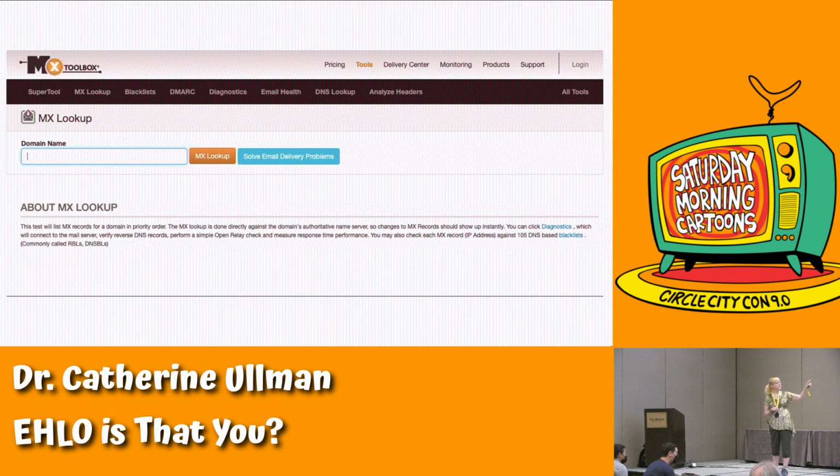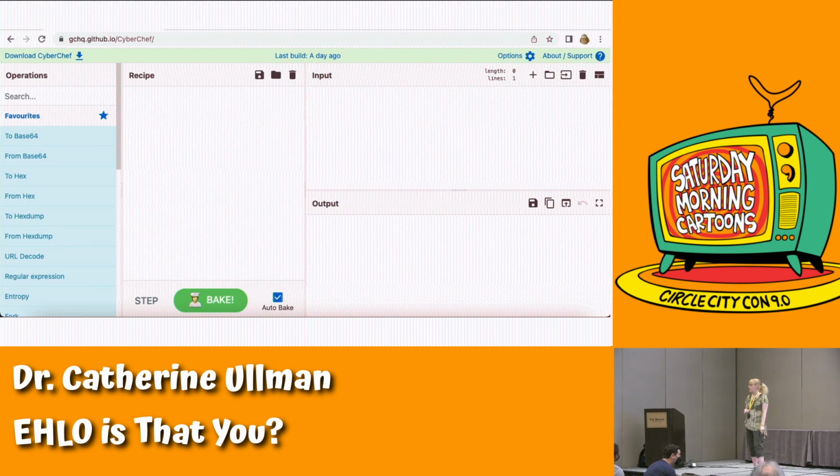This is MX Toolbox. If you look carefully, you can see there are a bunch of different lookups it can do. It can tell you some DMARC stuff. It can tell you if the information is on a blacklist. So this can be kind of handy. If you're diagnosing your own mail server and trying to figure out why stuff isn't flowing, that can be really handy too.